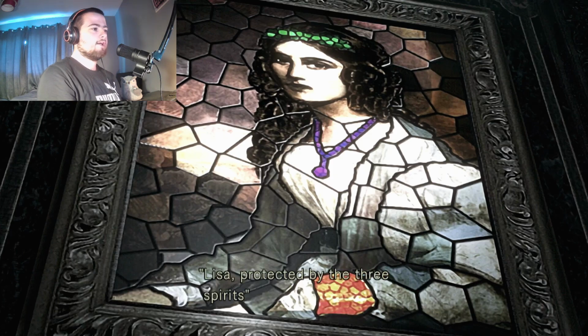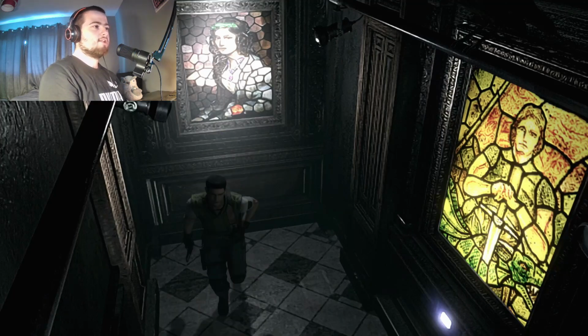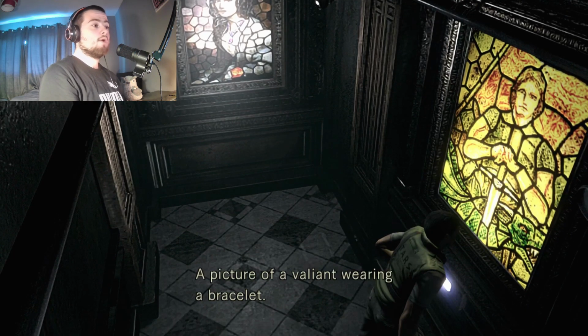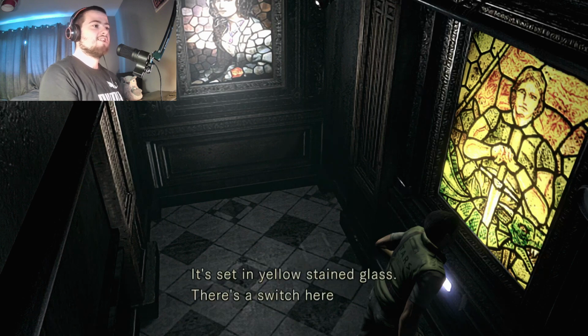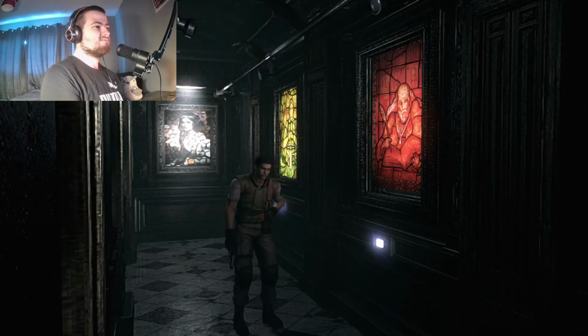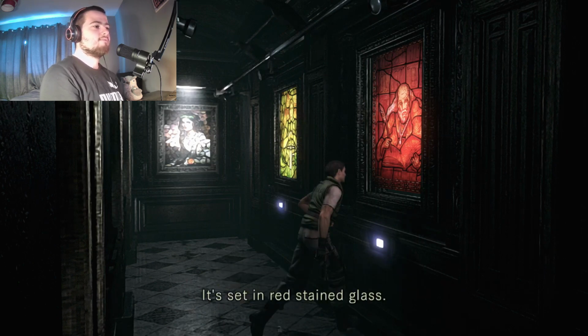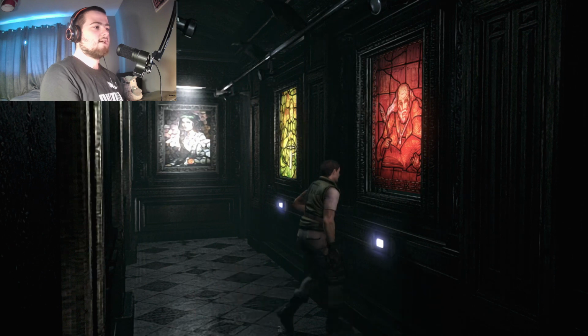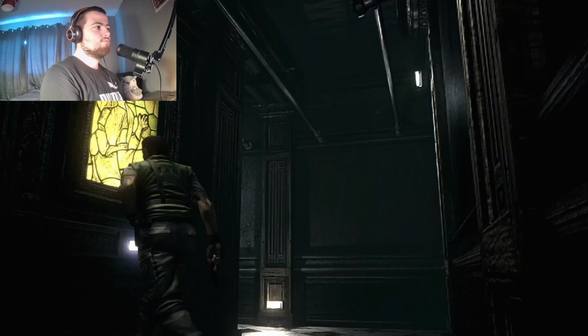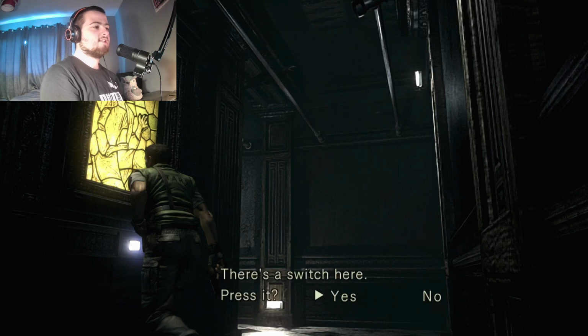Okay. What are you? Lisa, protected by the three spirits. A picture of a woman wearing a bracelet, a necklace, and a crown. There is a switch at the bottom of the picture. Press it. No, because you're not who I'm after. We have you, a picture of a valiant wearing a bracelet. It's set in yellow stained glass. There's a switch here. Press it. No. We have you, a picture of a sage wearing a necklace. It's set in red stained glass. There's a switch here. Press it. No. Okay. We've got you, a picture of a saint wearing a crown. It's set in yellow stained glass. There's a switch here. Press it.